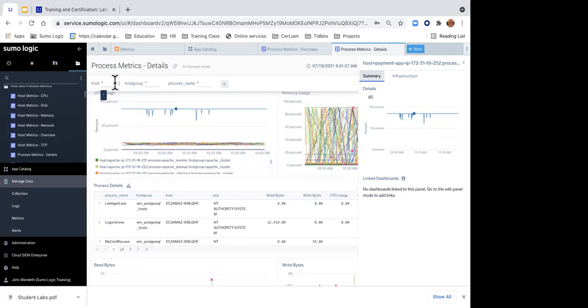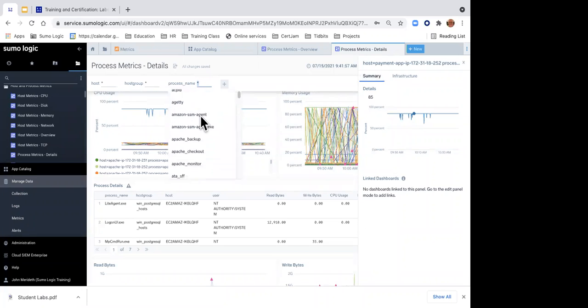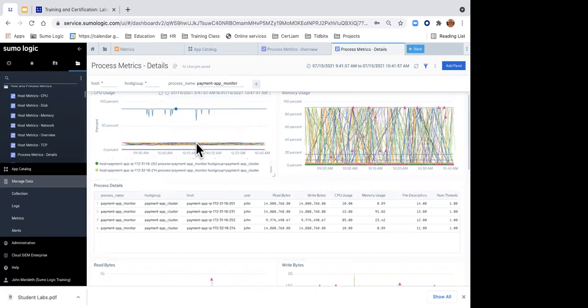Interesting. Tell you what, let me just change the process name here to payment. Payment app monitor. Okay.